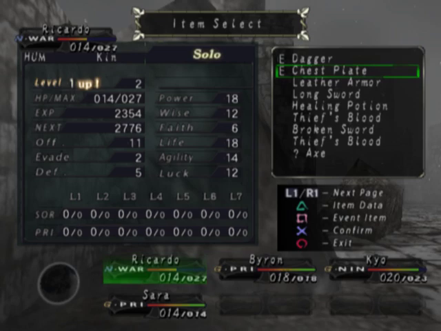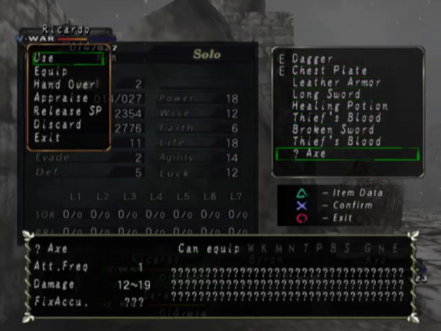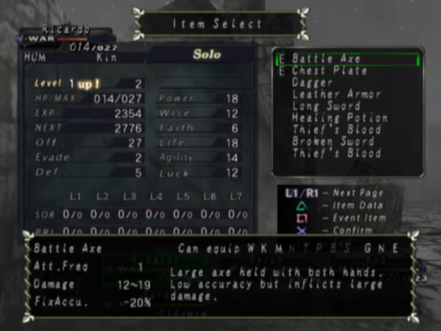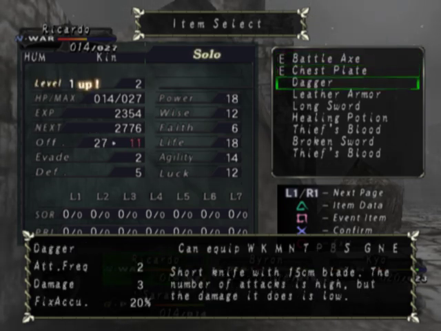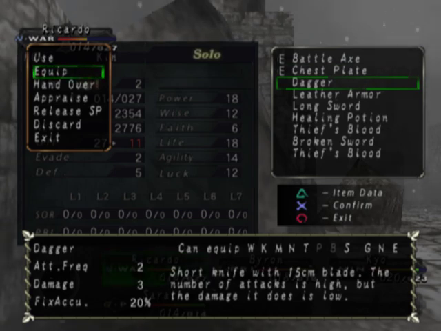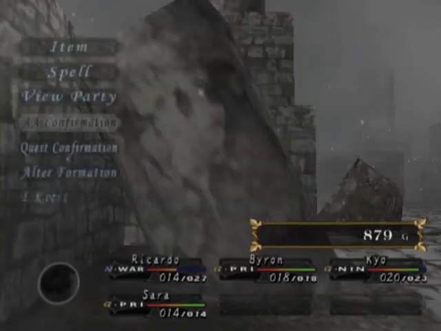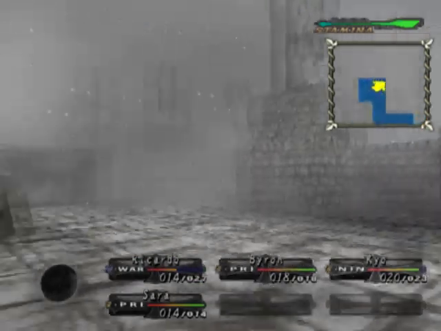So, if you actually equip it, you realize this is Battle Axe. See, damage 12 to 19, but accuracy goes down by 20%, which sucks. And with the dagger, the accuracy actually goes up by 20%. So it's more likely that you hit.